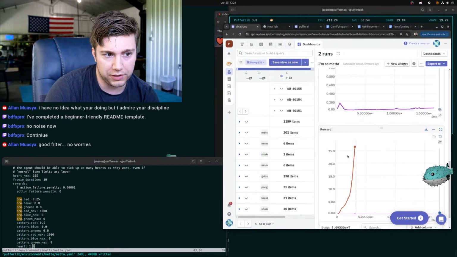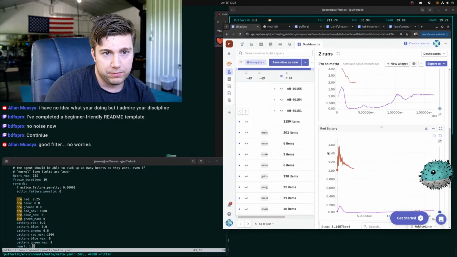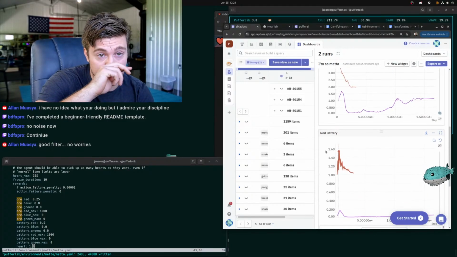This is what we want to see. When we run this, I expect it's just going to be running between all three converters.